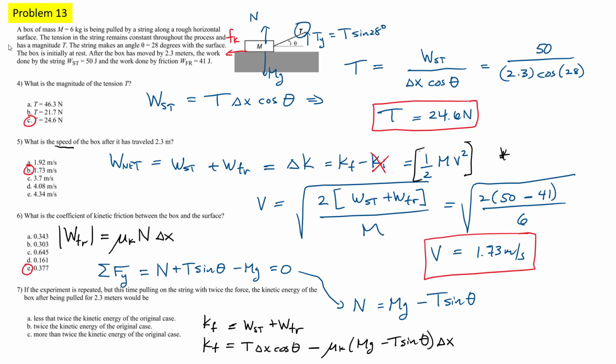So now what happens if I double the tension? Well, I get 2T over here, and I'm going to get 2T over here. But look at this term right here. There is no factor of 2 that gets introduced over here. So although you've doubled the work done by the tension, you haven't doubled this term over here. So at the end of the day, you're going to get less than twice the kinetic energy if you apply twice the tension, because there's no multiplicative factor of 2 that appears in all the terms.